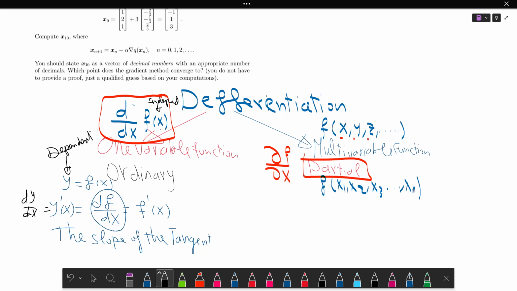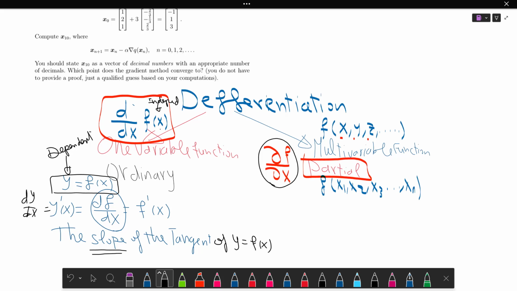So what does the result of this give you? It gives you the slope of the tangent of the curve y equal to f of x. This is the meaning of the derivative, right? So you know how to find the slope of the tangent of any curve given by y equal to f of x, right? Okay. What does partial f by partial x mean in the multivariable function? It is also the slope, but it is one of the coordinates of the slope, right?